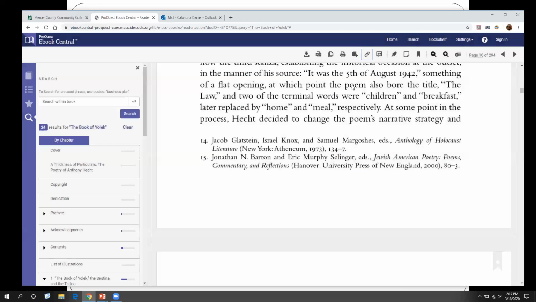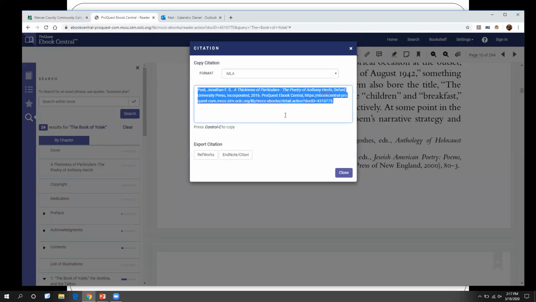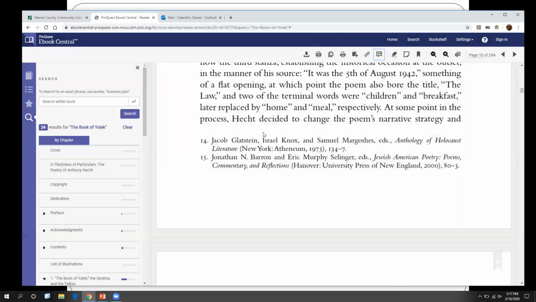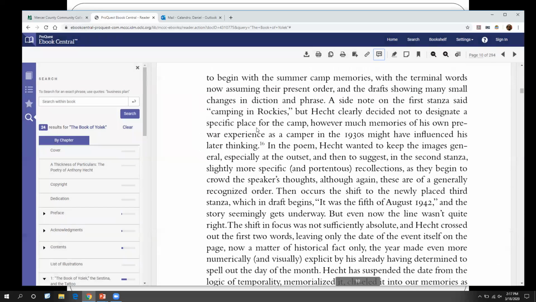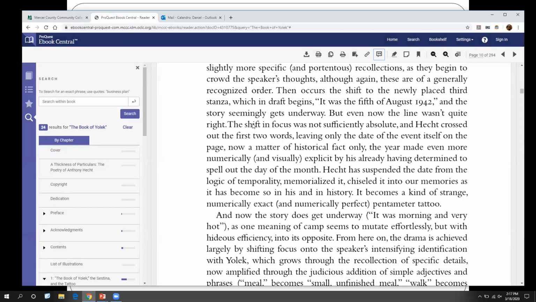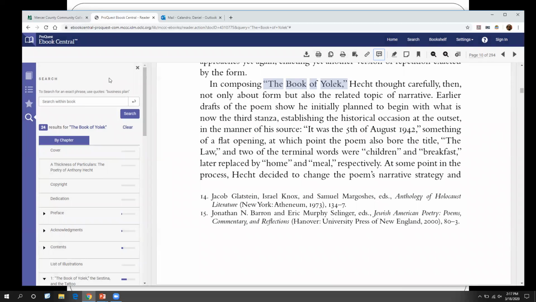You also have the ability to cite the book, again, because it's like a database. So if I want, I can go ahead, click on Get Citation, and it will generate the citation for me. I can go ahead and copy and paste that into my Works Cited page. So that's what's really great about eBrary is that it works just like a database. You have all of these nice features as well, and you can get the link, you can get PDF pages, and you can, as you saw, search within the book. And again, it works just like the database.